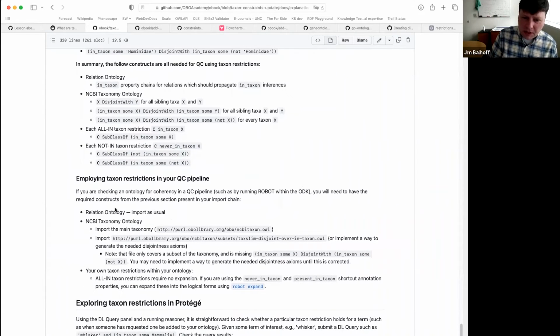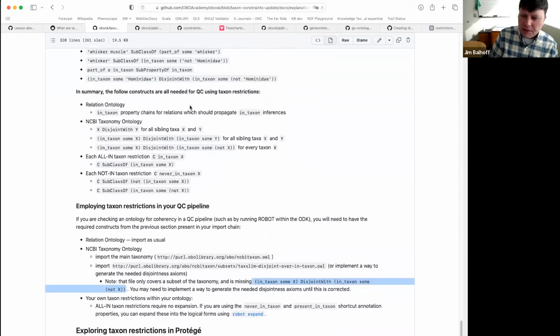So that is everything needed to make it all work. And this recaps what I just said, just saying how to do it. You can download the taxon disjoints within this file, although it's only for a subset of the ontology. And also it's currently missing that latest disjointness that I discovered last year. So we need to expand the NCBI taxon pipeline, I think, to have all the disjointness in it that's needed. Right now in GO, we're generating this with a SPARQL query.